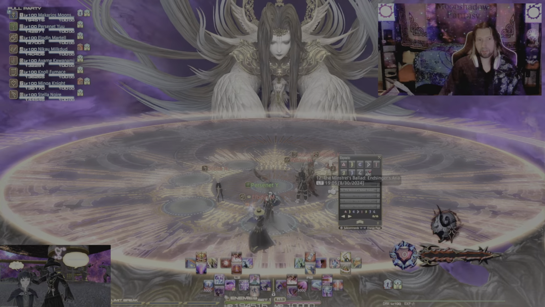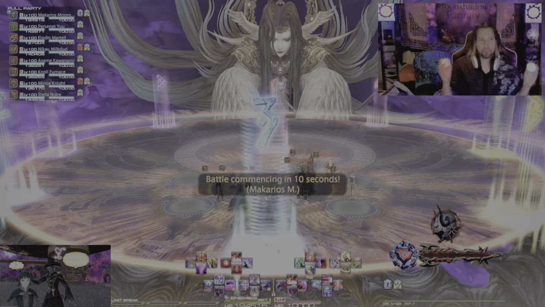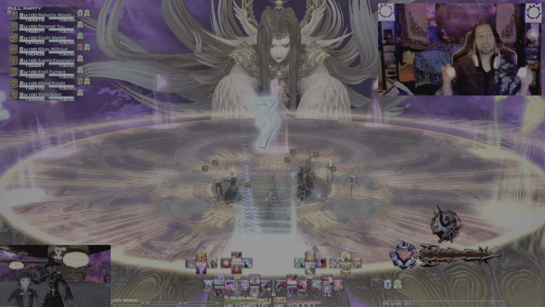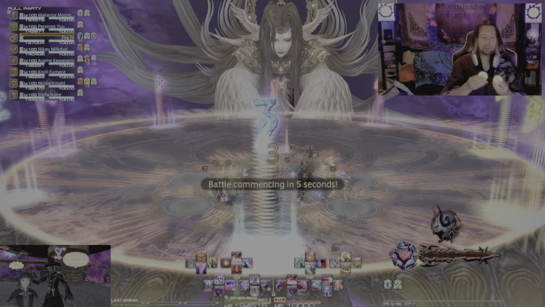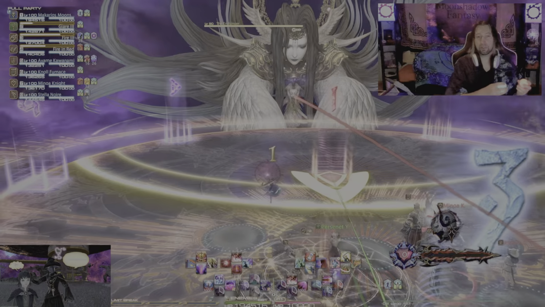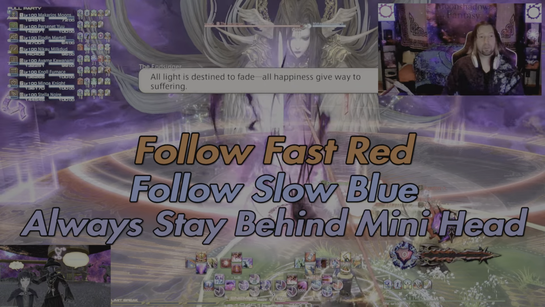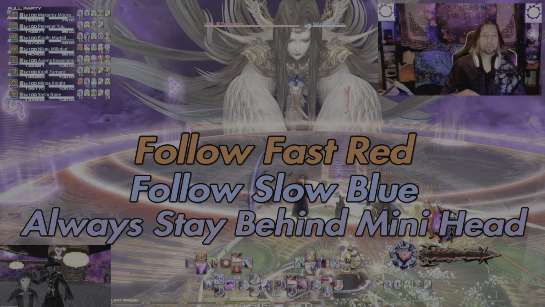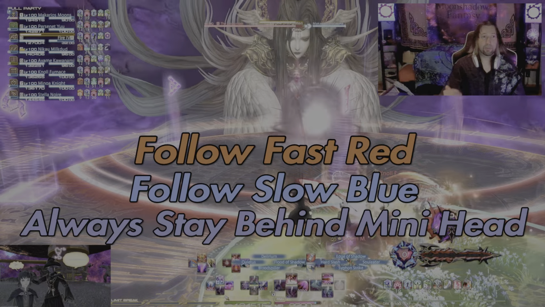So there are a few mechanics that repeat themselves. One of them is going to be your orbs, which is coming up next. Now for orbs, you're going to get 2 blue or 2 red. One moves fast, one moves slow, but they collide with each other. The reds do a point-blank AoE, and the blues do a knockback and will send you flying off the map. But you also have to be mindful of the mini head that's in the very center of the arena who's going to cleave half of the map.